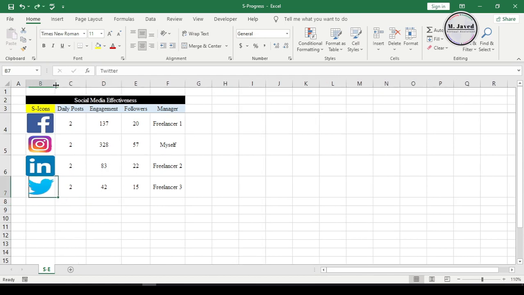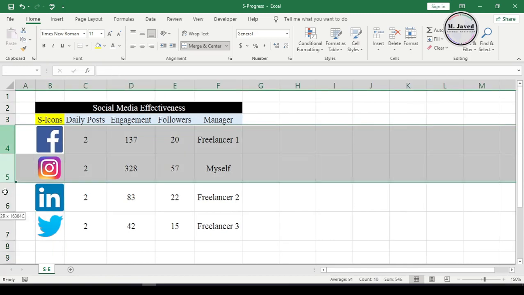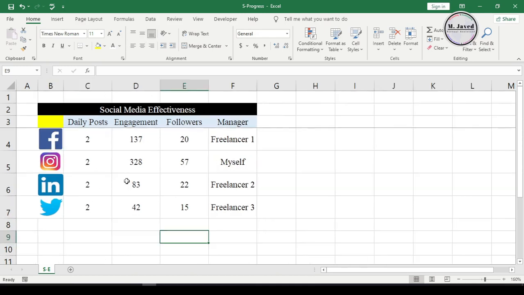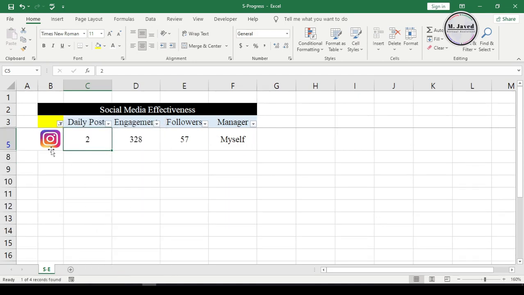Now select the cells containing the images by pressing Shift plus arrow key and change the color of the text to white. It will change the color, which will not be visible if your images have a transparent background. And then resize the images according to your need. Now add filters and make changes to your data. And here you can see that the images react accordingly.